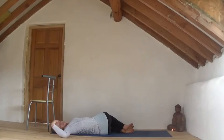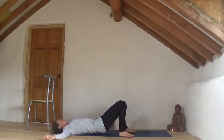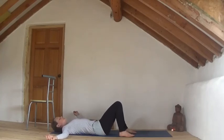Relax around the right chest and shoulder blade, relax the belly, and take slow deep breaths. Couple more. And then just bringing the knees back to the centre, press through the feet, bring the hips back to central alignment, bring everything back to central alignment, and we're ready for Shavasana.